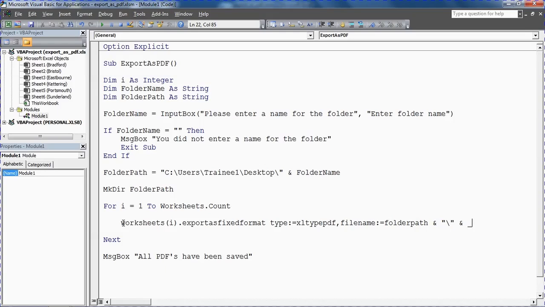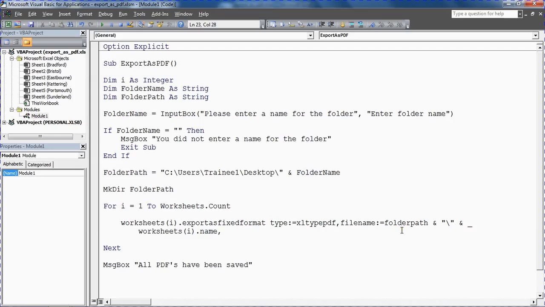First of all, I'm going to put in a line continuation character because it looks like I'm about to run out of space there. And I'm going to put worksheets, got to type that right, i.name. So use the name of each worksheet. So the full folder path, as specified up here, then the backslash, and then the name of the sheet. That is the full path to save it as, including the name of the file. Okay, I'm going to put a comma.